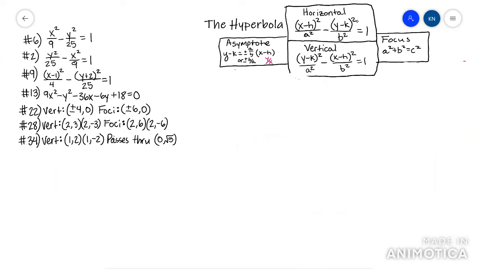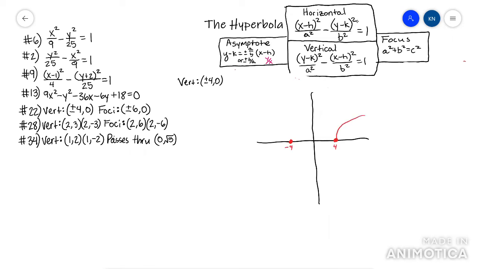All right, that brings us to number 22, when they just start giving you random information and expect you to be able to do all this. Well, I would not try to do that. I wouldn't try to do anything until I try to graph it first, the information that they give me at least. So vertices at plus minus 4, 0. So that means like here and here.